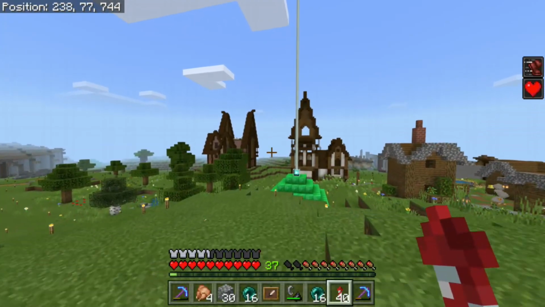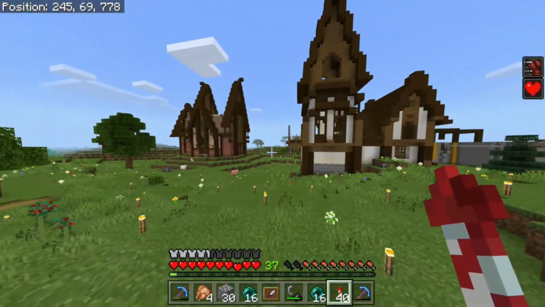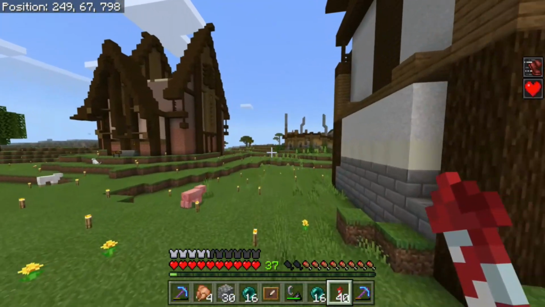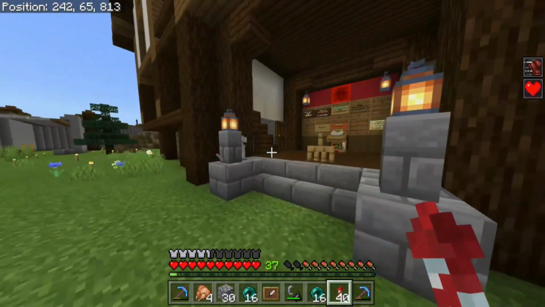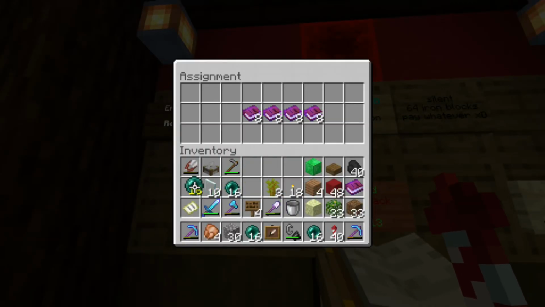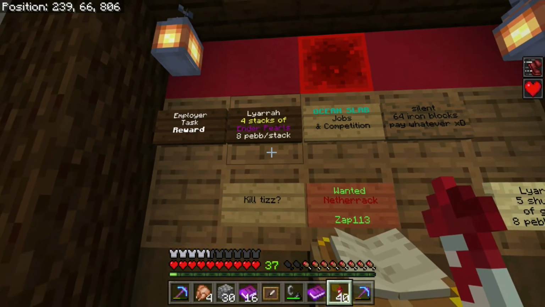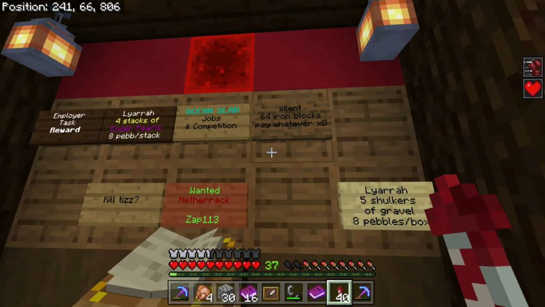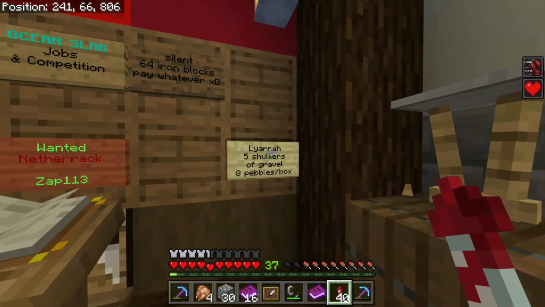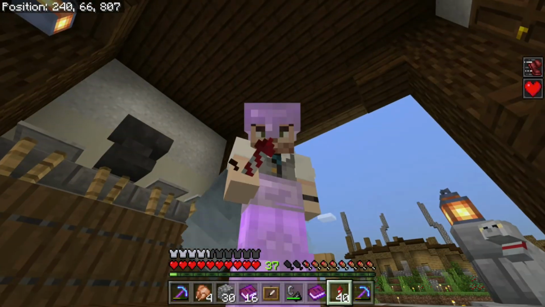And I finally got those 4 stacks of ender pearls. Like I said, that was just more tedious than anything. It wasn't necessarily hard to do, just very time consuming. So let's go ahead and get our reward for this. We'll go ahead and place these in. 1, 2, 3, 4. Sweet, there we go. So that's 1. We say no to that, no to that, and I don't know about that one, but we completed 2 of these jobs, so I am happy with that.